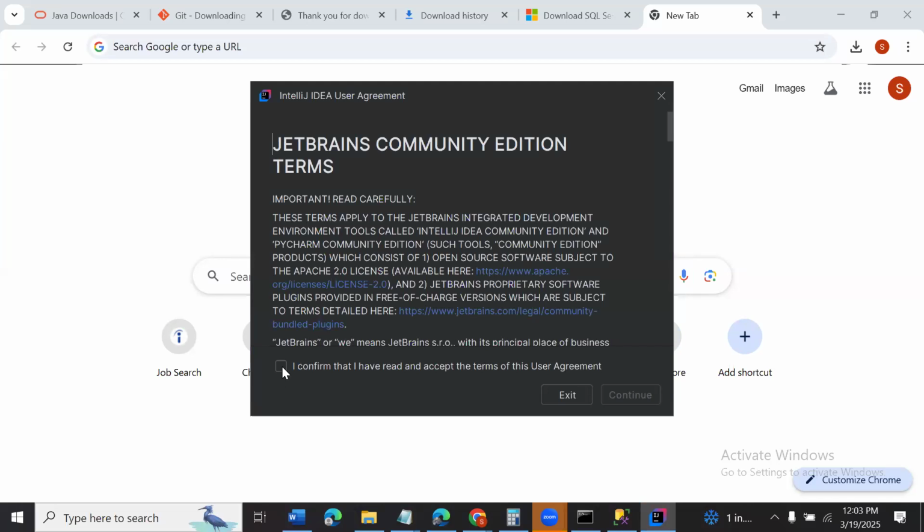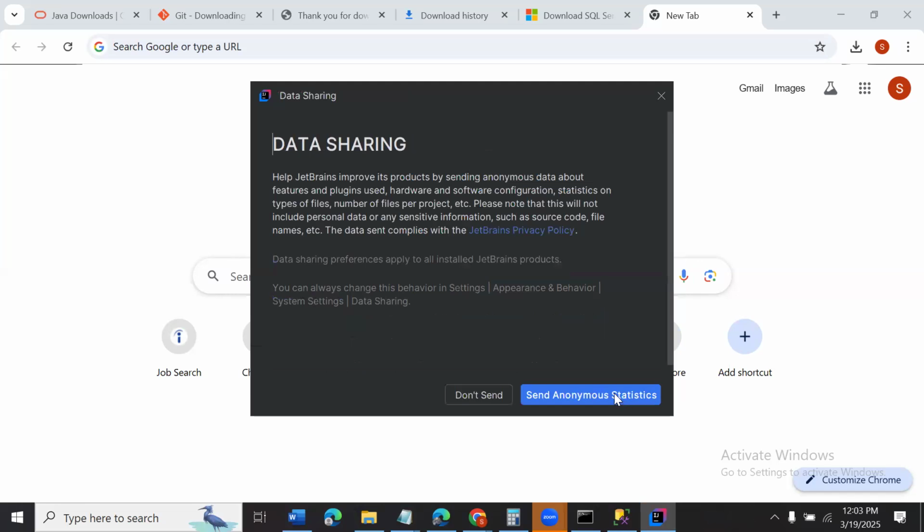Select this checkbox, click on continue. Don't send.